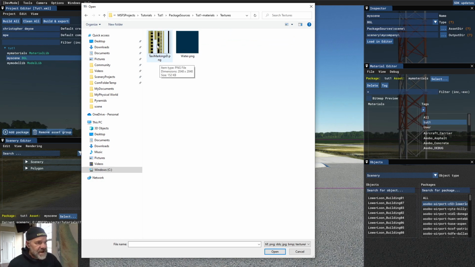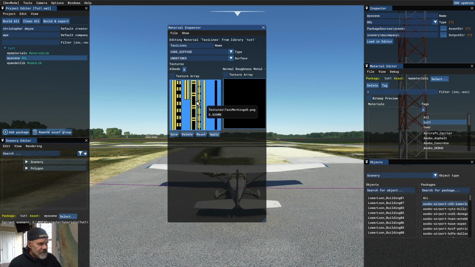So we're going to do the taxiway lines and select that image, select open, and then it puts it into this spot here. So the first library entry is going to be taxi lines, and it's going to be our image that we added in previously, and then save. Then that shows up in our list of materials over here in the material library.